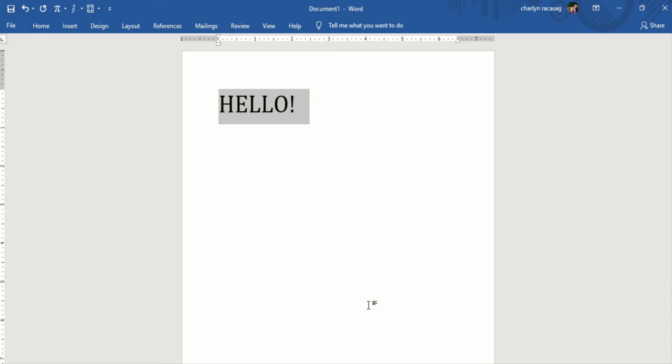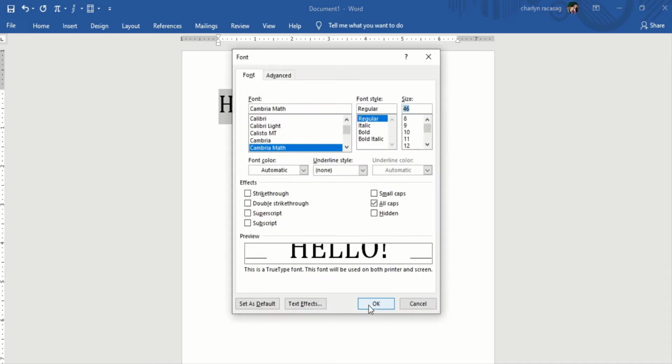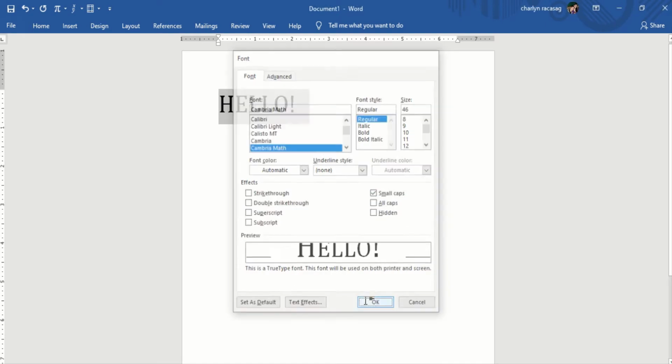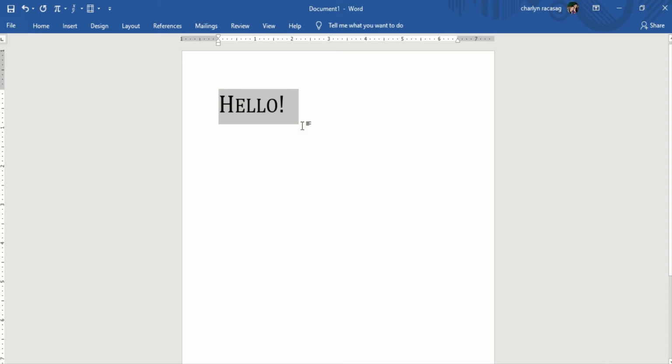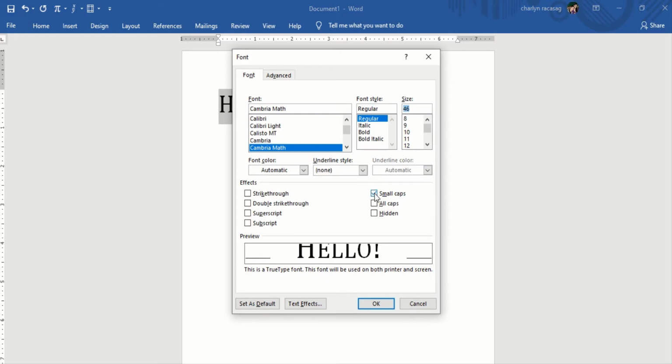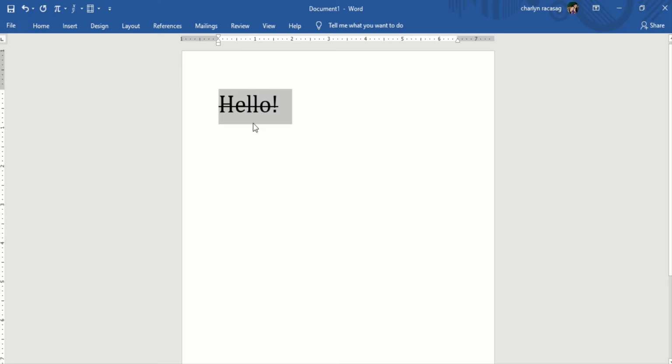Or Control Shift P, we want to make it small caps. So we want to make it strike through. Here you can see how it will appear. So there is a strike.